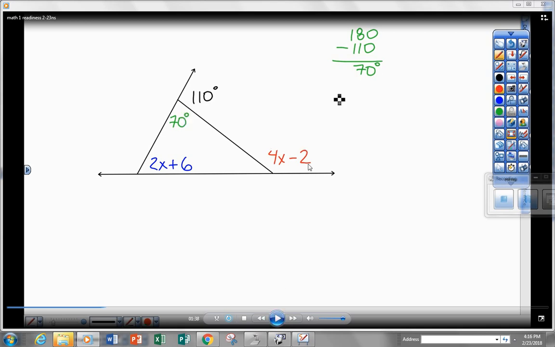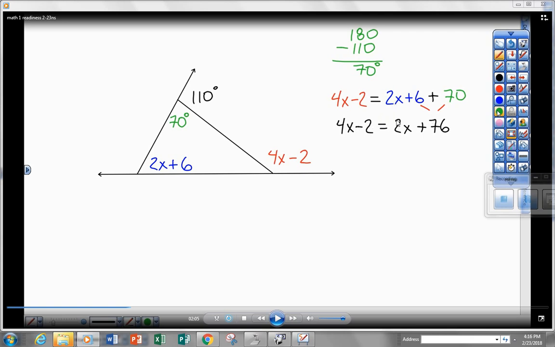I have this equal to these two parts added up, just like the previous problem where I had x equal to 80 and 20. This is 4x minus 2 equal to this 2x plus 70. So the same idea, but more algebra, more numbers. So 4x minus 2 equals 2x plus 6 plus 70. To do this problem with variables on both sides, first step, combine like terms, that 6 and that 70. When I do, I get the variables on both sides equation. 4x minus 2 equals 2x plus 76.